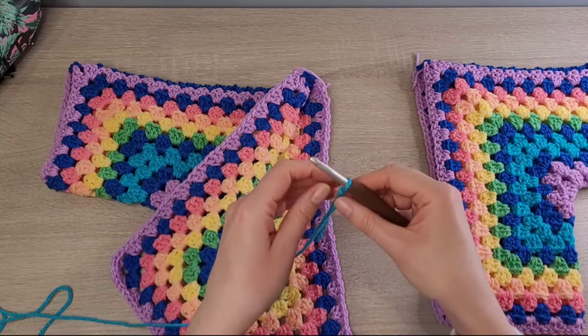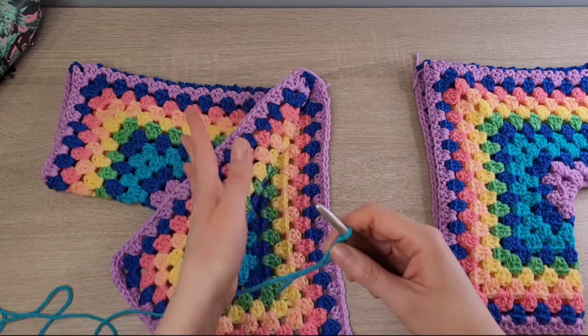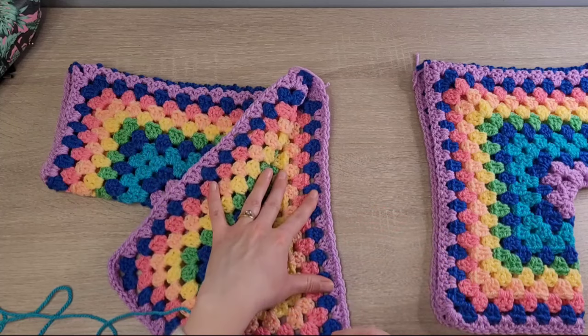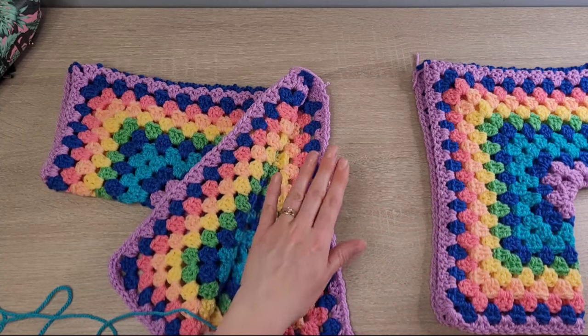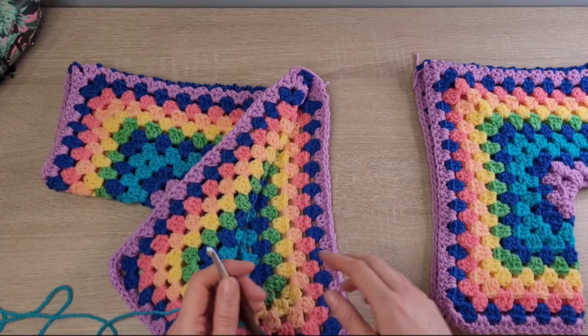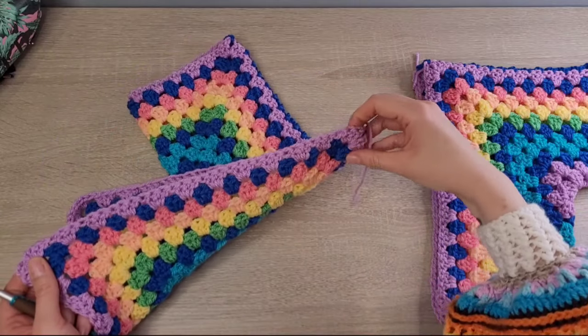So let me attach my yarn. Now I'm still going with the whole turn your work business. So my last round is actually facing me right now on the inside. So that means I need to join mine at the top.